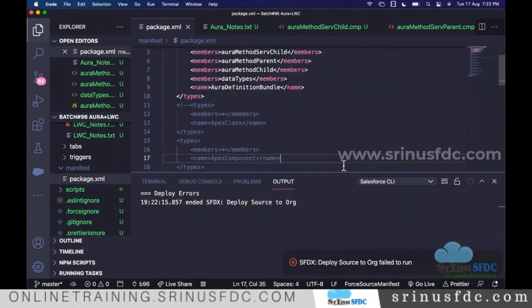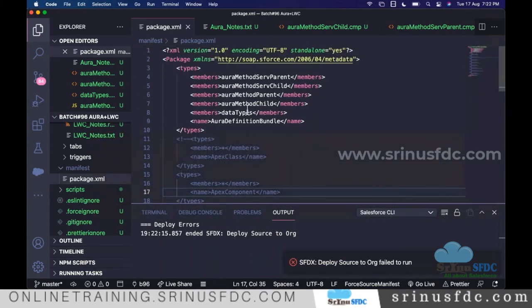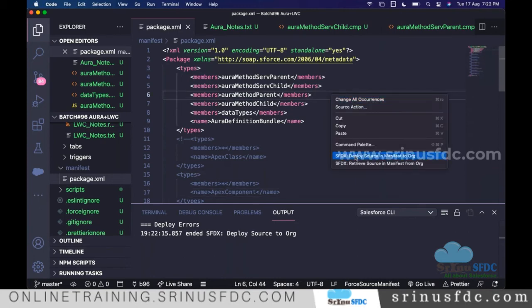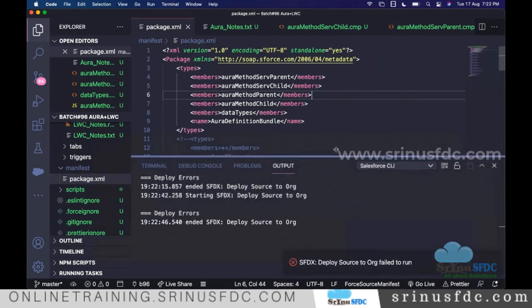It's not showing any error. Okay, so let me cross check those. Aura method child, and one more Aura method parent. Does it look like everything is okay? Now, let me try one more time. In general, in case of any issue, it will show the details of why it is failing.